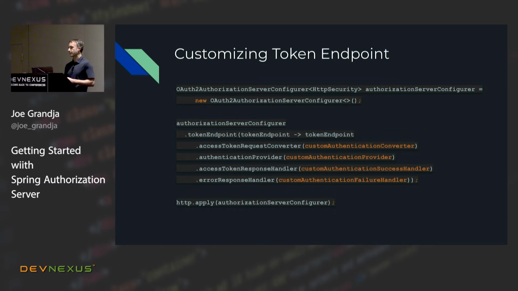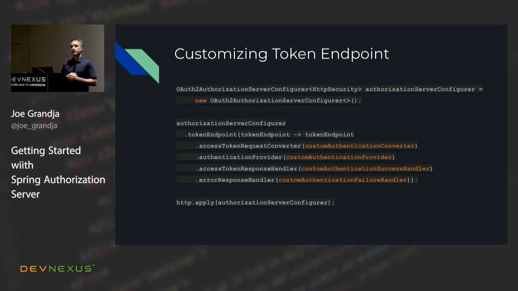Now we have the token endpoint, right? We have access token request converter, access token response handler, right? You see, that's the general pattern. So once again, especially with the token endpoint, common use cases I want to support, I'm going to show during the demo. I want to support a custom parameter on the token call, the access token call. So what I would do is plug in a custom access token request converter, right? That's what I would do, and I'm going to show that.